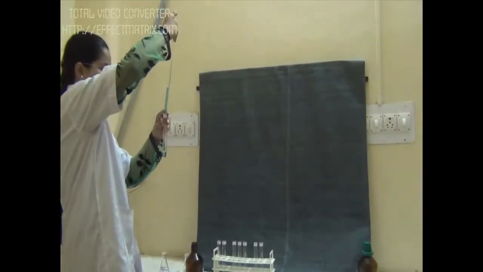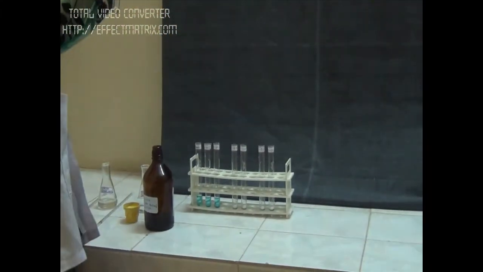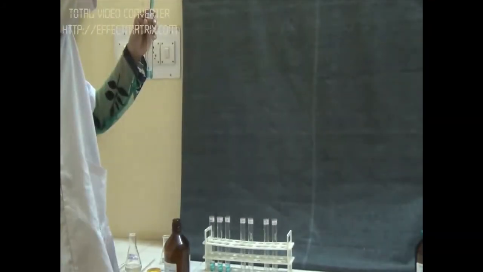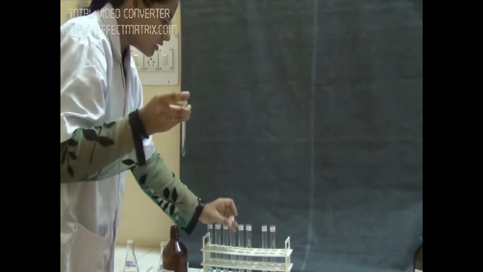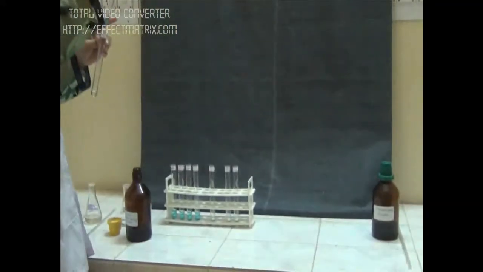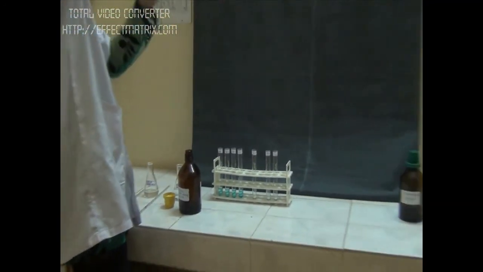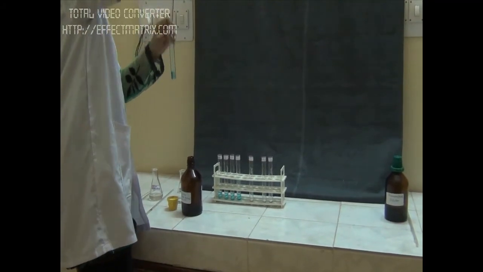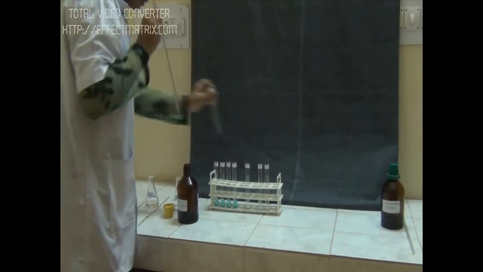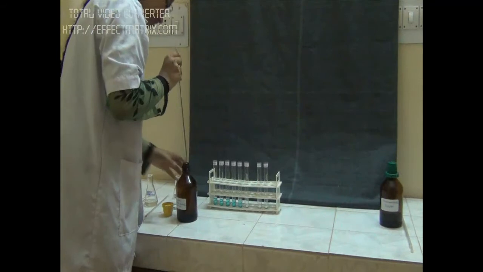And that cuprous oxide is going to react with our second reagent, which is our arsenomolybdate. When cuprous oxide is going to react with arsenomolybdate, it's going to give us the color molybdenum blue, and with that color concentration we can estimate the amount of our unknown reducing sugar concentration.